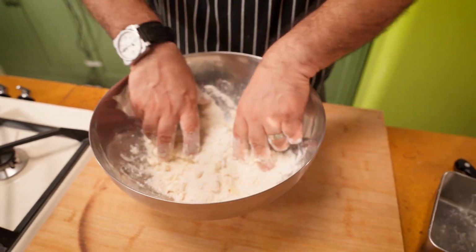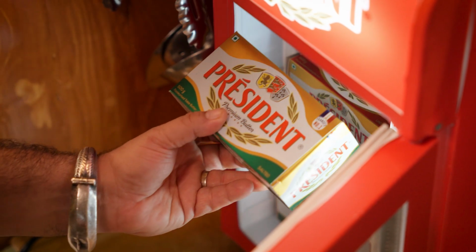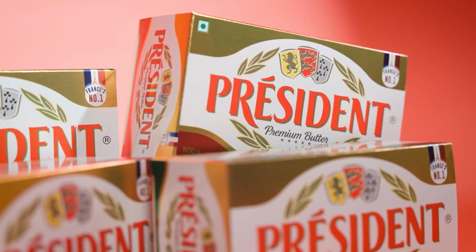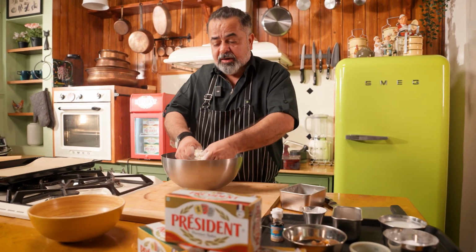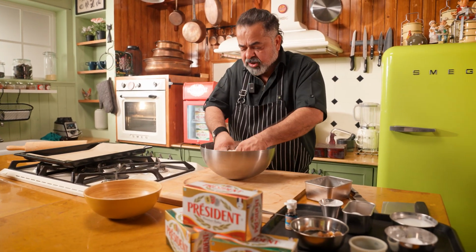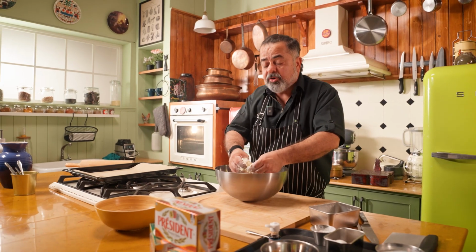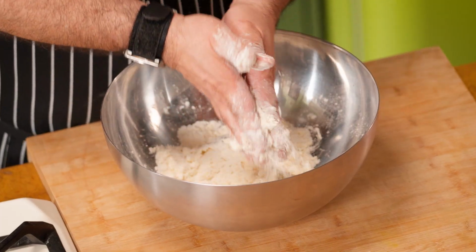Now the whole idea of using Président Butter is that firstly it's one of the finest butters. It's a legacy butter which comes from France. It's made with the most top quality milk which is available in India, and definitely there is no vegetable oil in this, there is no liquid or moisture. It's fantastic for lamination in the bakery and the pastry, and because of its high smoking point, it's ideal for frying, sauteing as well as stir frying.